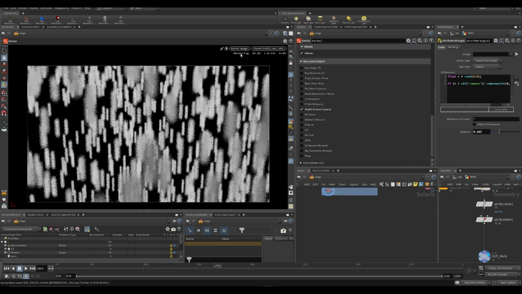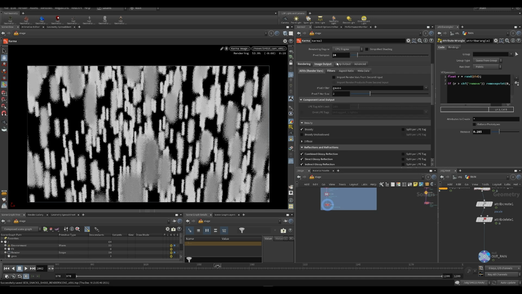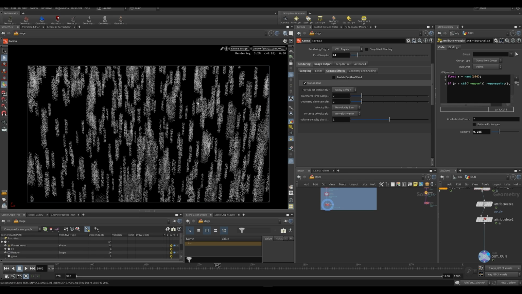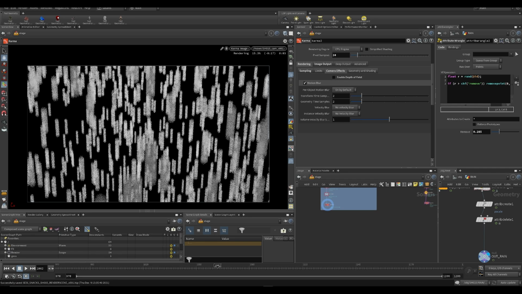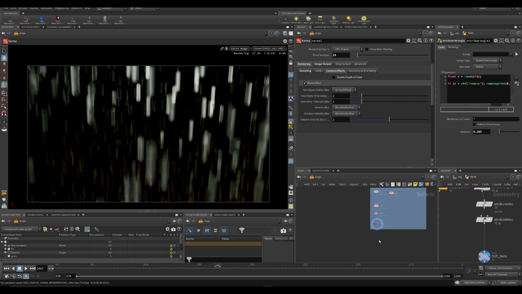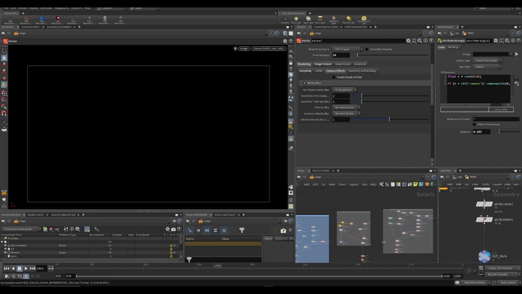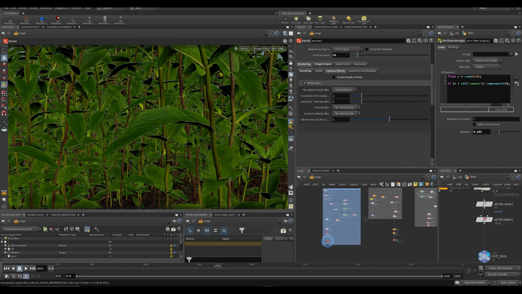All right. We want to go in rendering, image output. Let's see, where is it again? Oh yeah, turn off depth of field, of course, because why in the world do we want depth of field on this? We don't. And that's looking pretty decent. So now we basically have everything set up.